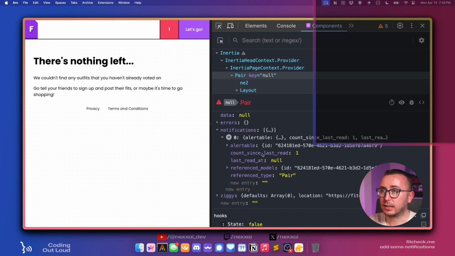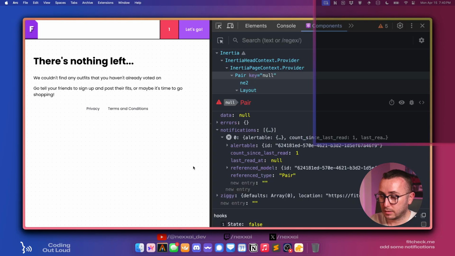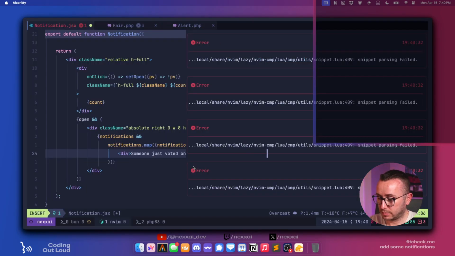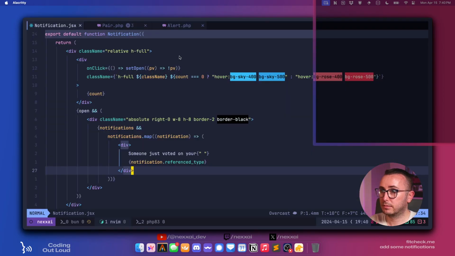In theory, this is what's being alerted on, and the action is someone voting on it, right? Right now we're just alerting on votes, but in the future, whatever. We're going to make it simple. Someone just voted on your notification dot referenced type. Someone just voted on your pair. That's generally what we're looking for.